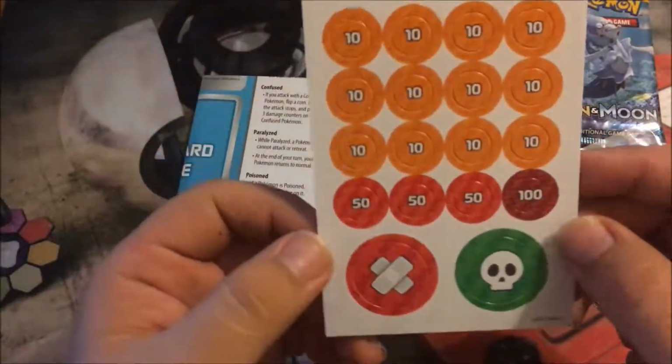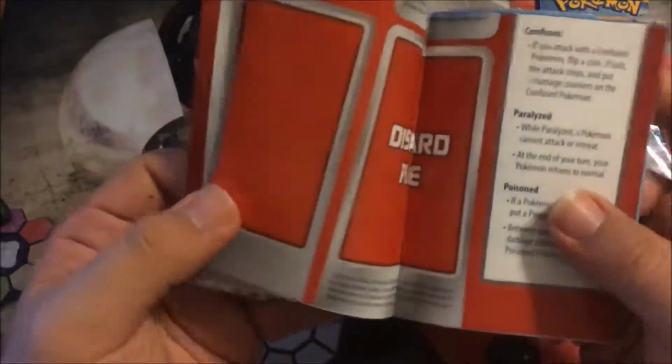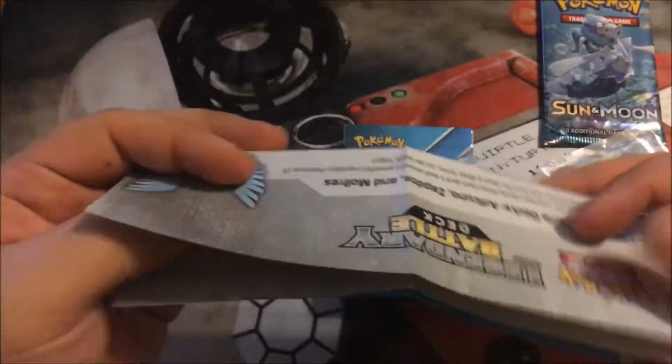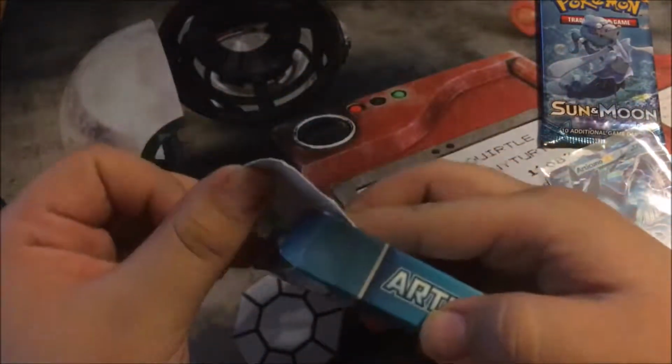You also get some damage counters. Sadly, this came out before GXs, so you don't get the GX counter, which isn't a big deal. You also get the placement mat, which is really nice, especially if you don't have one for yourself. It helps you out a lot. And you also get this little pamphlet talking about each of the legendary birds, one featuring Zapdos, Articuno, and in the back is Moltres. There it is. So yeah, you pretty much get a lot of things with these decks from what I'm seeing. You also get this nice deck box. So let's see what we get inside.